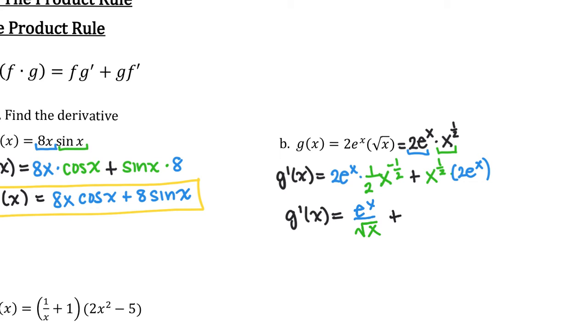Okay, and then what else do we have? We have the 2e to the x. And I'm going to put x to the 1/2 as square root of x. I'm going to put it second. And the reason I put the radical second is just so that the 2e to the x doesn't get confused about whether it's in the radical or after the radical. So I'm just going to put the radical last. And that's commonly what people do. But I am going to leave it like this.